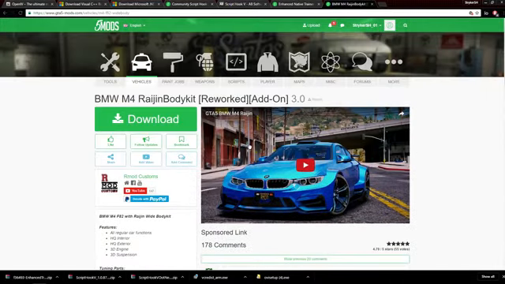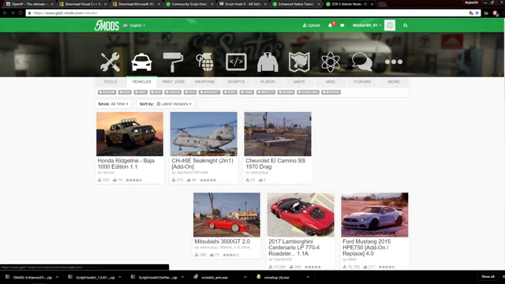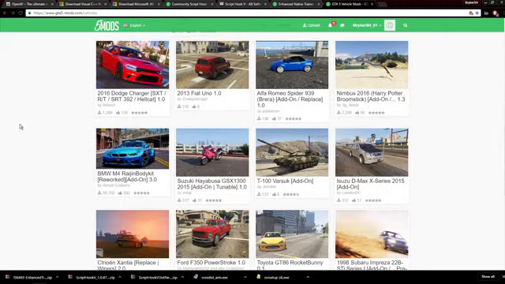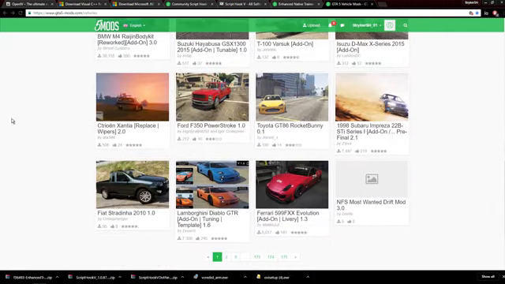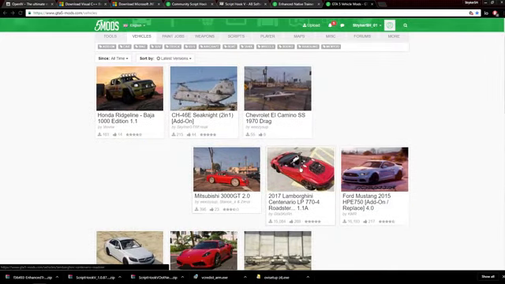Although one thing to keep in mind whenever you're using vehicles and vehicle mods is that with vehicle mods there are add-ons and then there are replacements. And replacements do pretty much what they sound like. They replace a vehicle that's already in the game. So say the Zentorno or the Lamborghini. If you were to put in the Centenario here, if this was a replacement, it would probably replace the Zentorno. However, if you add it on, it puts itself in the game as its own car, and it doesn't mess with any other vehicles.